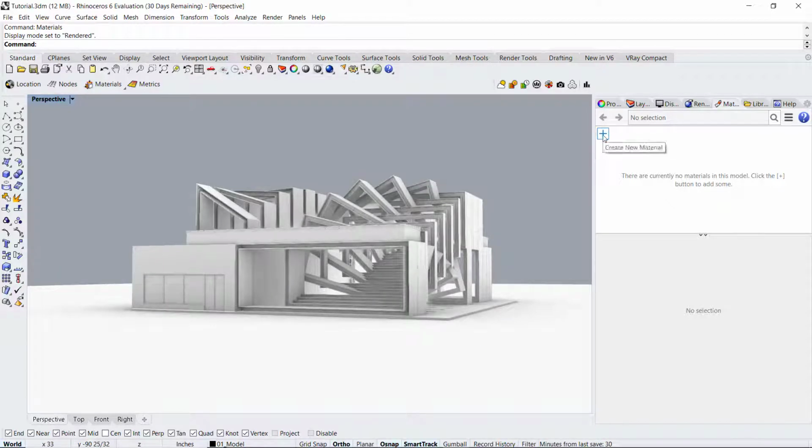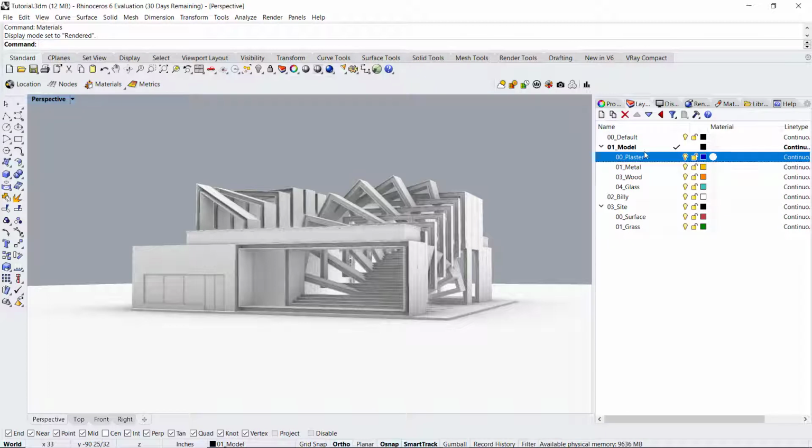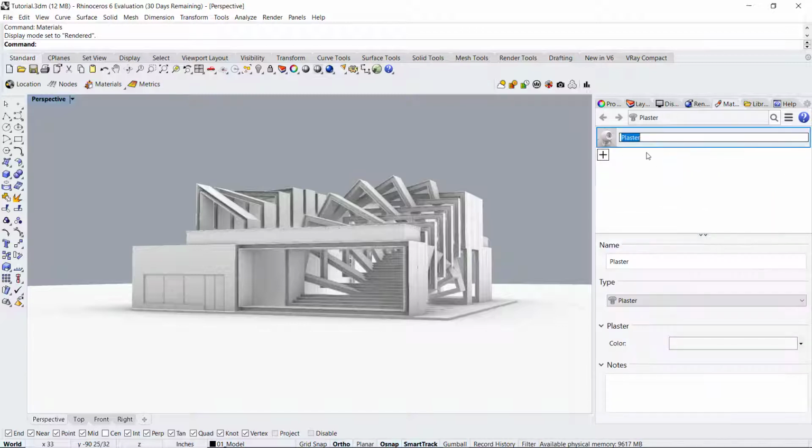Next thing we're going to do is add new materials. Here you'd have your add material icon, press that, and my first material is plaster. We are going to create a generic. So everything here is generic. You can adjust it based off of your own preference in a moment. I will show you. So I'm going to use plaster.